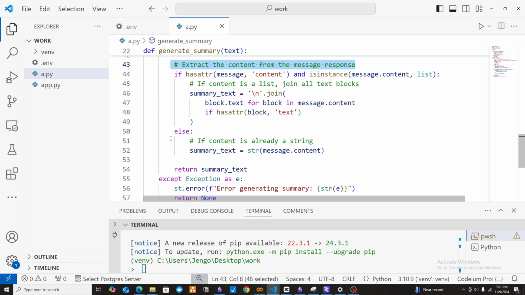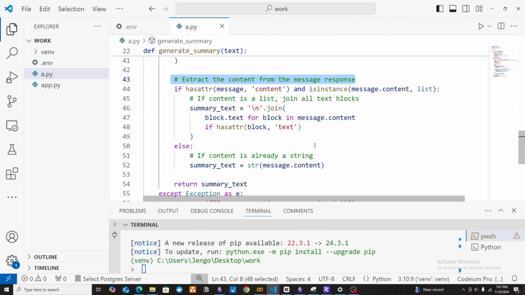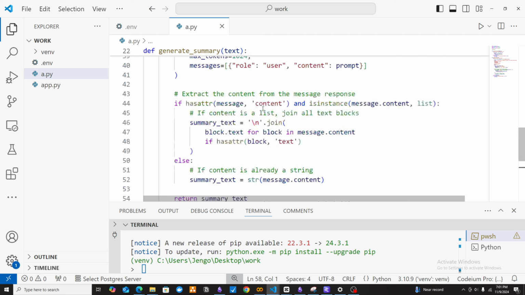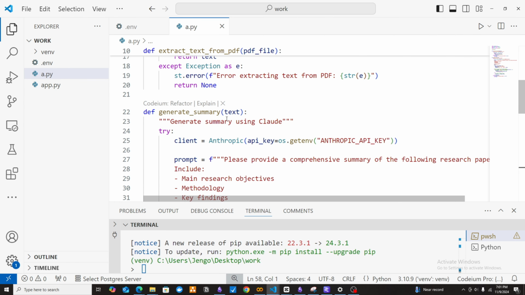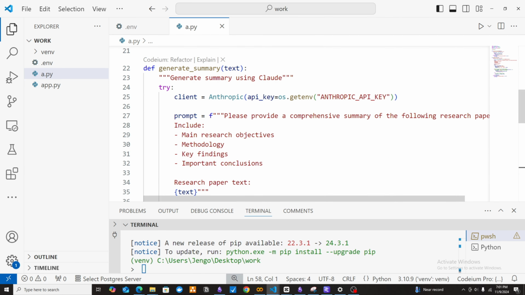If the content is already a string and does not have all this text in it, we're just going to convert it to a string, be sure that it's a string, and then return the text or pass in an exception. So this one is basically going to be returning the summary of the text using the Anthropic model and the Anthropic API.